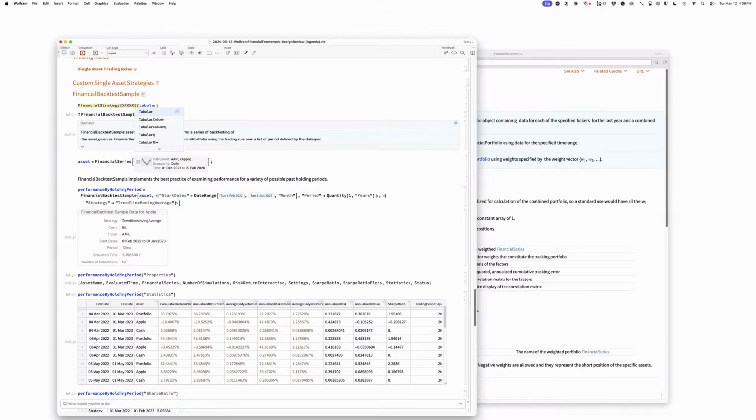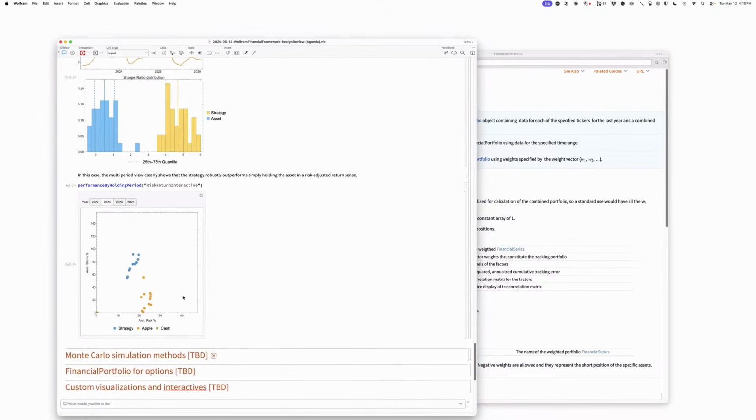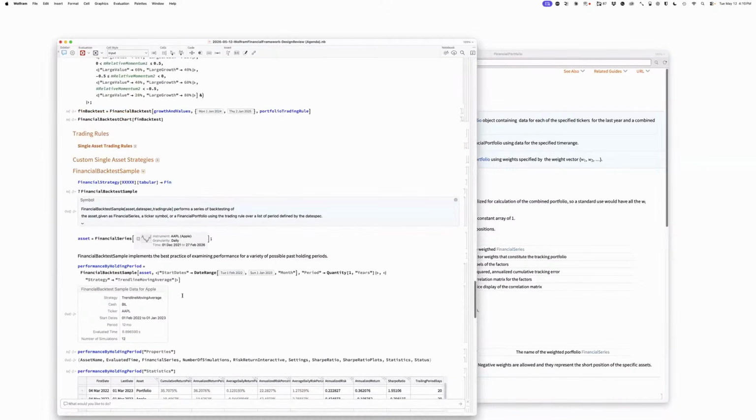Financial tabular. Are you saying that if you pass a tabular to a financial strategy and it computes the portfolio test? But you see, what you're trying to do down below is a super version of financial backtest, in which you have a whole bunch of different cases that you've computed, where you can then sample them for different ranges, right? Exactly. Right.